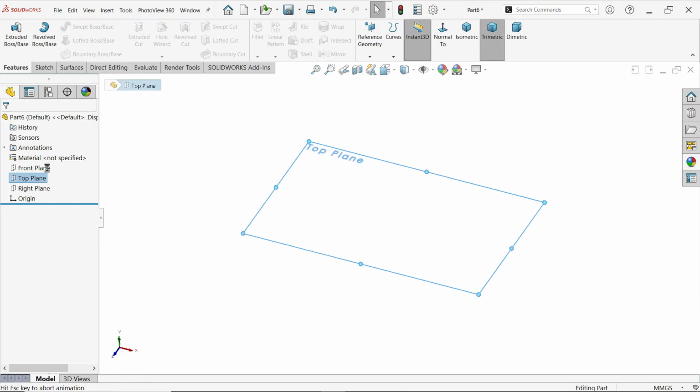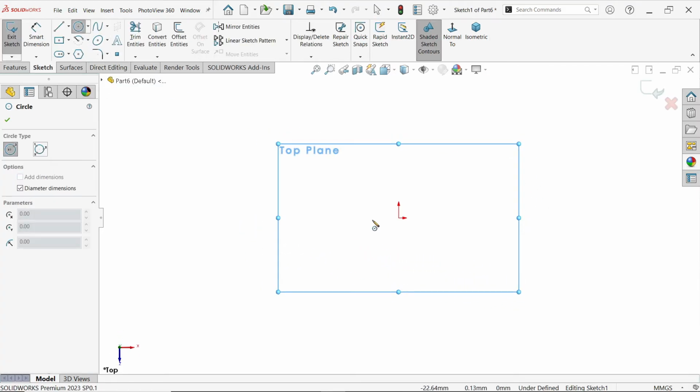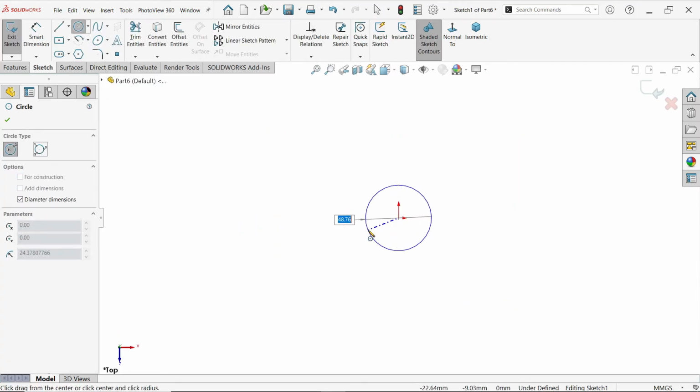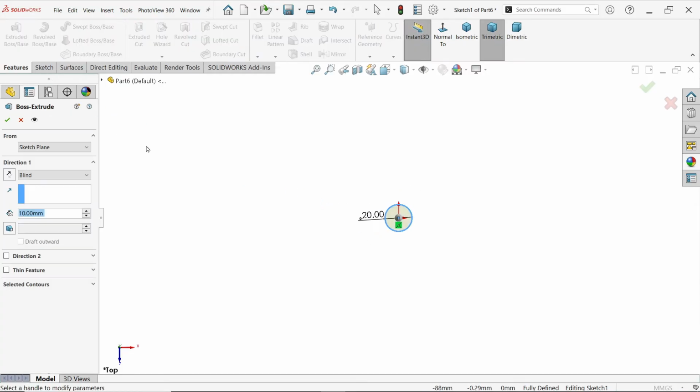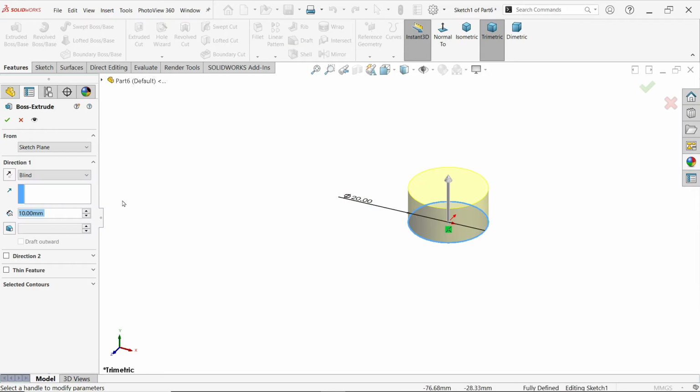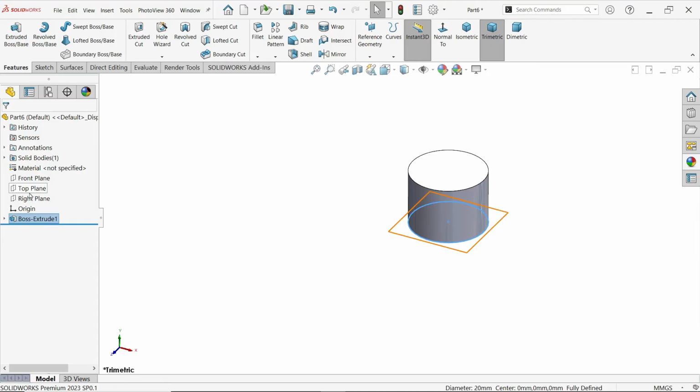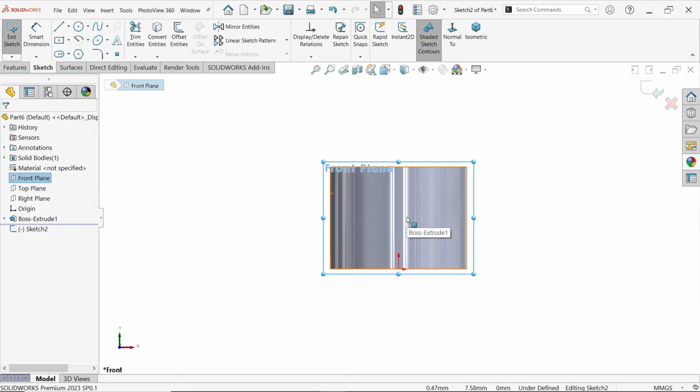First, top plane sketch. Activate the circle tool and draw one circle, 20 diameter. Enter. Activate extruded boss base. Now make the thickness 15 millimeter. Say OK. Now let's choose front plane, sketch. Here I am going to create the wing.